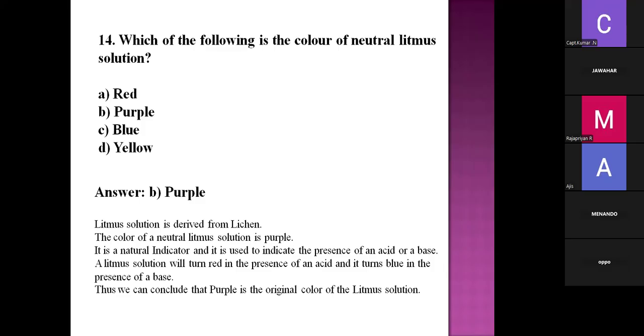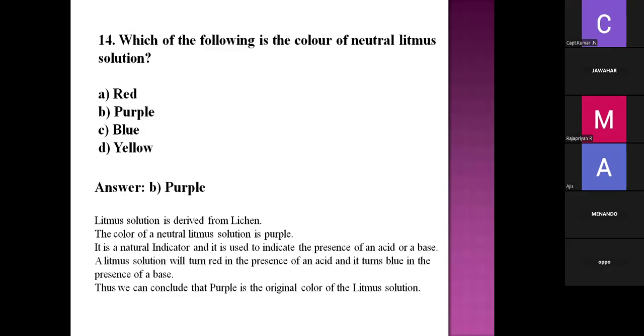Litmus solution is a mixture of chemical compounds called dyes that dissolve in water. The primary components of litmus solution: azolitmin, red litmus, blue litmus. Litmus solution is used as a reliable and cost-effective pH indicator. It can identify the solution acidity in the pH range of 4.5 to 8.3. When litmus solution comes in contact with an acidic solution, it turns red, whereas the litmus solution turns blue when added to basic solutions.